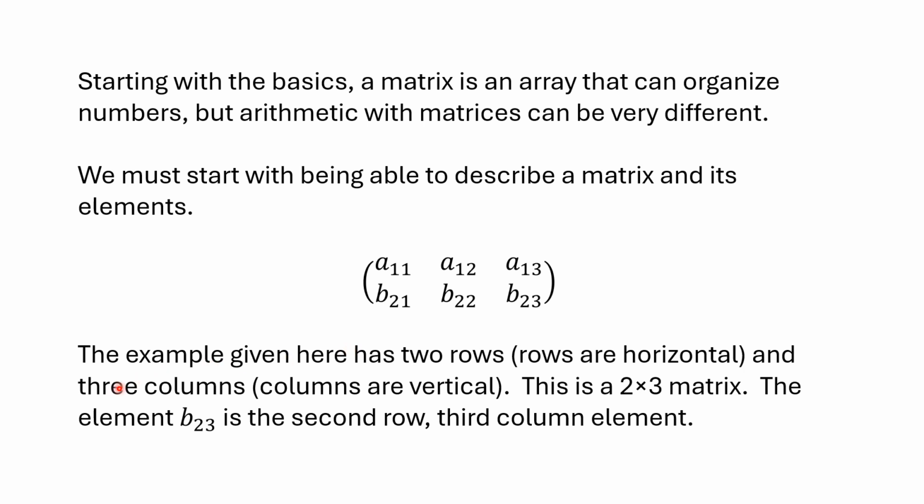We also talk about the size of a matrix, and the size of the matrix is also specified row first, column second. So this is a 2 by 3 matrix, 2 rows, 3 columns. If you're entering this into a calculator, first it has to know the size of the matrix you're entering, and it gives you 2 little blanks. You must enter the row first and the column second.